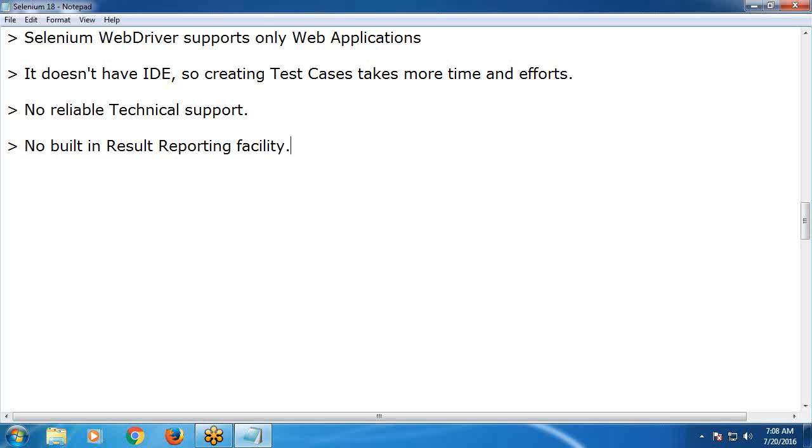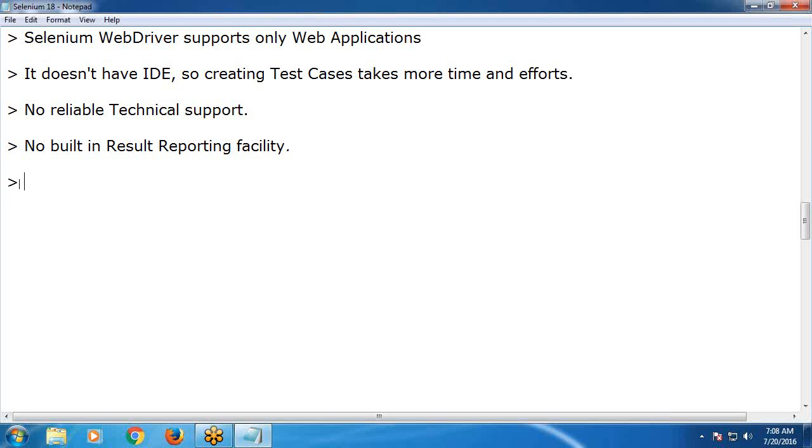Suppose it is UFT, it has a result window. UFT provides test results for every test iteration. But in Selenium WebDriver, there is no built-in result reporting facility. But we can overcome this limitation using, suppose, the TestNG framework. You can generate detailed test reports. But Selenium WebDriver doesn't have built-in result reporting.